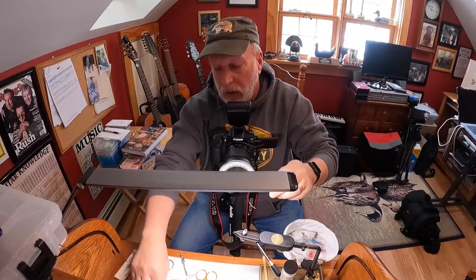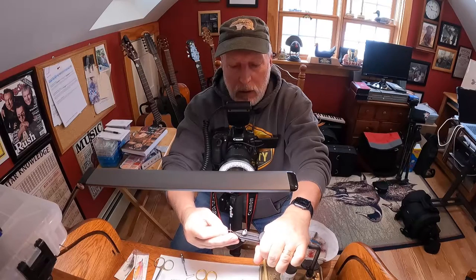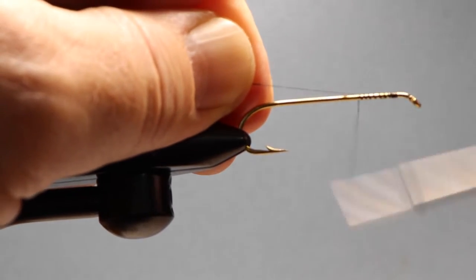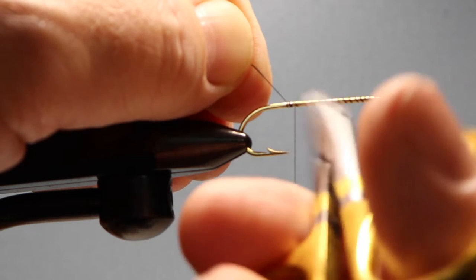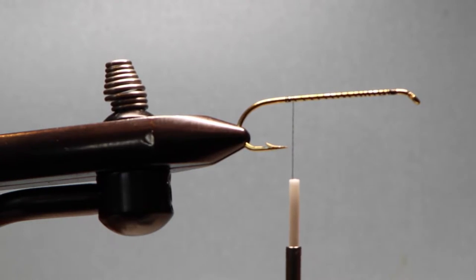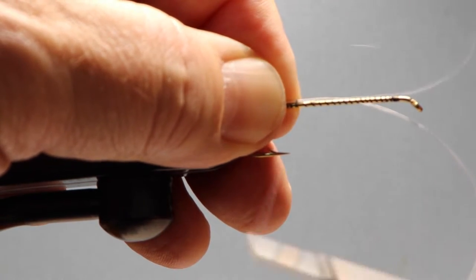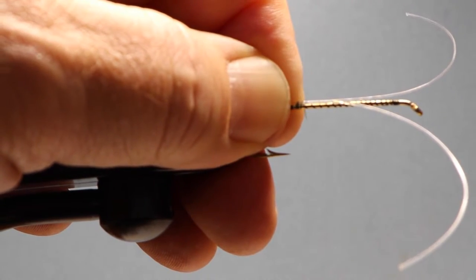Front fly is the longer streamer hook. Get that in. Start our thread. And run it down to the back of the hook. Trim that off. So the rear hook is going to ride point up like that. The mono goes flat on the back of the hook. The two pieces of mono parallel. Let's get those started.